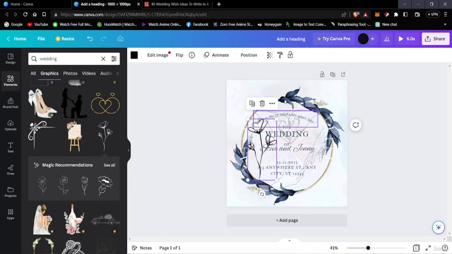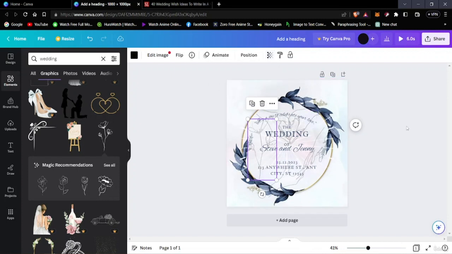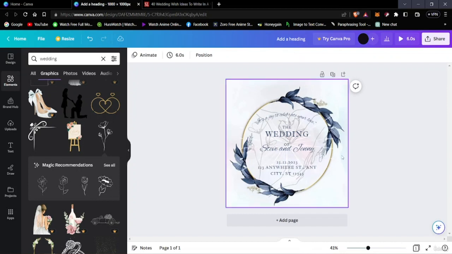Now let's change the transparency. Okay, that seems good. Now this is our wedding card that we created, and now let's move on to the other ones.